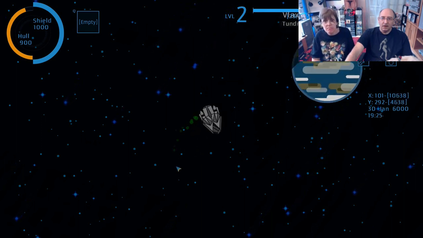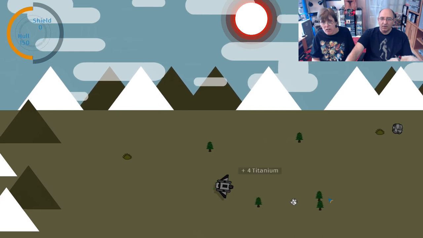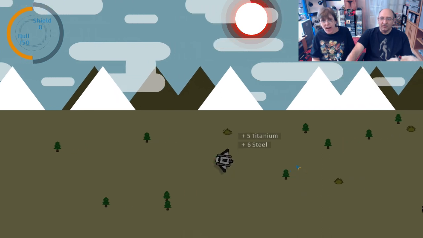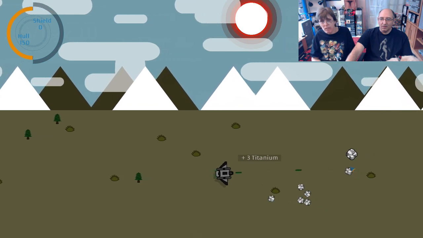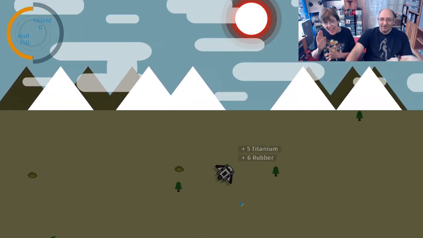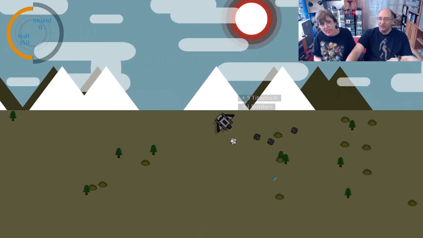Yep. Okay, here we go. Vlax 3, Tundra Planet. That sounds promising. Yeah. Okay, so let's check this out. Ooh. Okay. Oh, I see a silver piece. Well, is that titanium? It is. Ooh. We found titanium. Okay, looks like a nice planet. It's got some trees and mountains and lots of titanium. I think we can just call this home. Yep. Alright. Oh yeah, we're in the money! Alright, oh, we got some rubber too. Titanium and rubber. Yep. For our tires. For tires for the spaceship? Yeah.